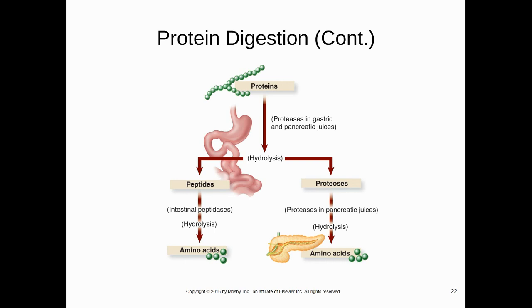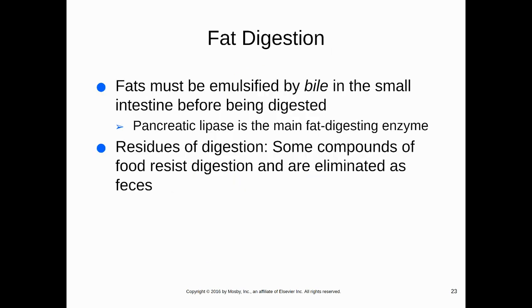Okay, so again, we're looking at this, we're going down. We just want to get these peptides down to the point where they are broken down into amino acids. Okay, that's the whole idea. We're getting these big, strong proteins, and we're breaking them down till we get to our single amino acid.